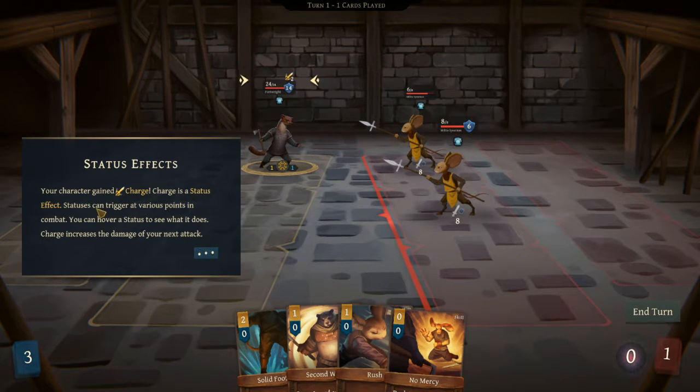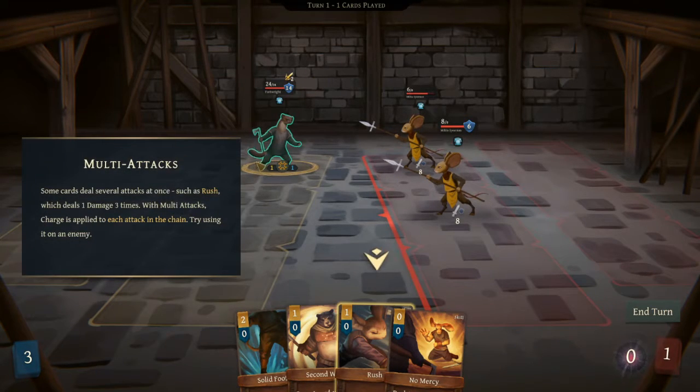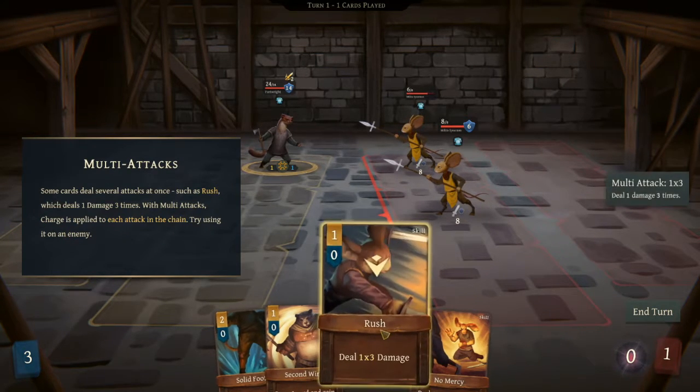Charge is a status effect. Statuses can trigger at various points in combat. You can hover a status to see what it does. Charge increases the damage of your next attack. Okay. Next time this character attacks, or for every attack in a multi-attack, damage is increased by stacks of charge. So does this mean that this is very good for multi-attacks? Guess we'll find out. Multi-attacks. Some cards deal several attacks at once, such as Rush, which deals 1 damage 3 times. With multi-attacks, charge is applied to each attack in the chain. Okay. Fair enough.